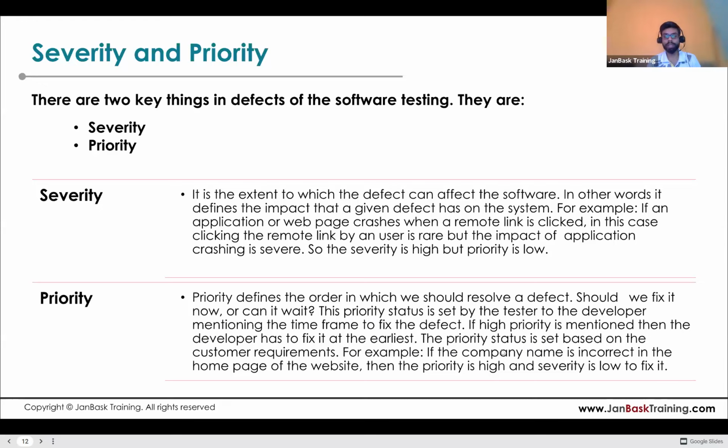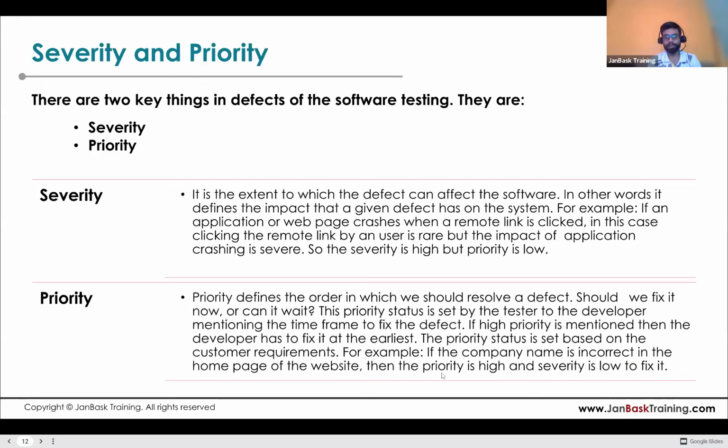For example, if the company name is incorrect in the homepage of the website, then the priority is high and severity is low to fix it. Why is the severity low here? Severity is low because it is not affecting the functionality right now.